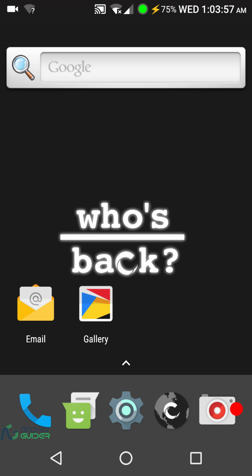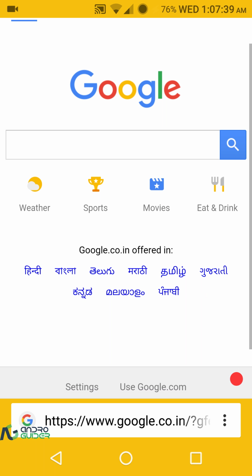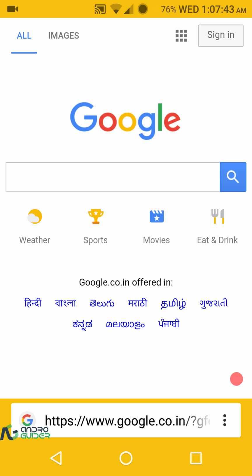Okay, so I finally got my net connection working, and I have opened up google.com right now. What we are now seeing is this yellow color right up on the status bar, and similarly in the address bar as well as in the navigation bar.